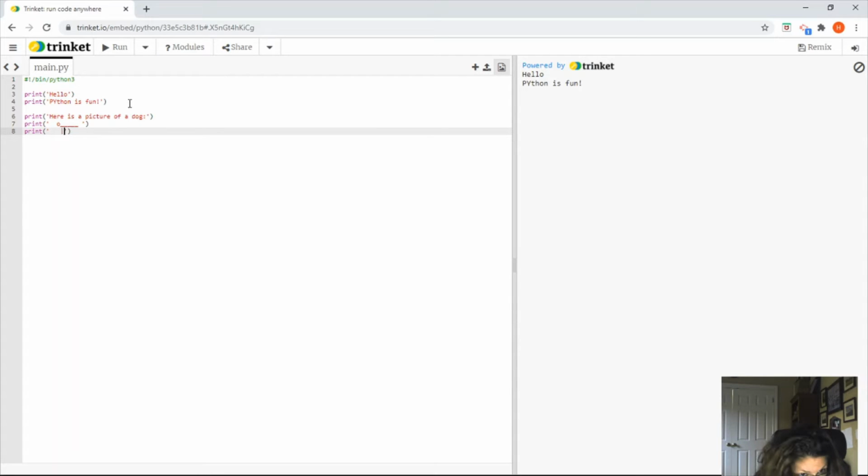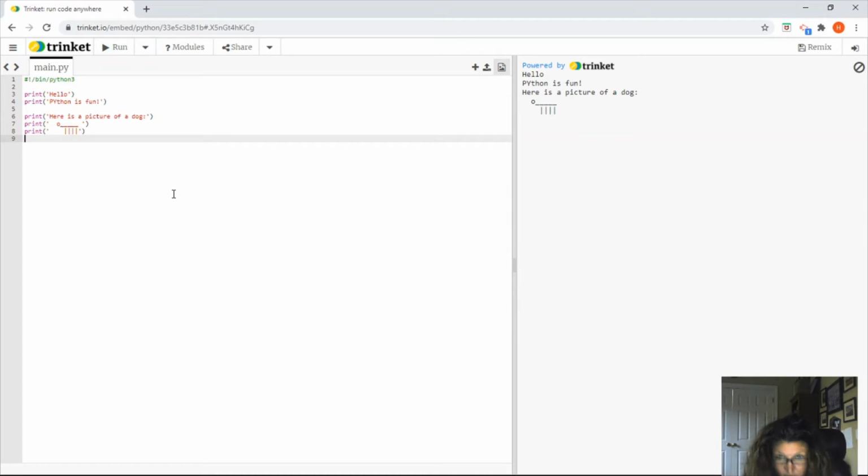Oops, 1, 2, 3, 4 legs. And let's run it. See, there's my picture of my dog. And just by using print commands, that's what I can do to draw a picture. Pretty cute, right?